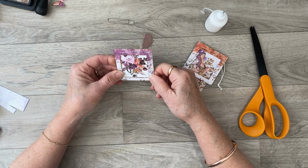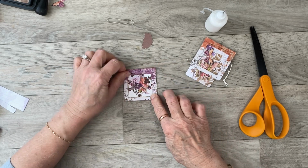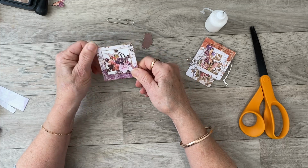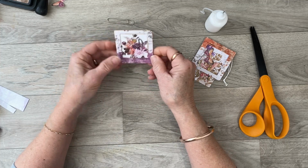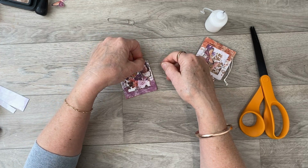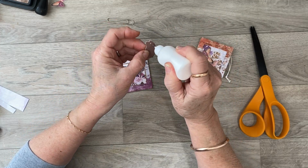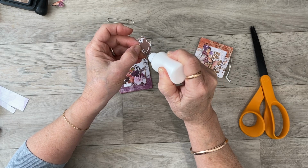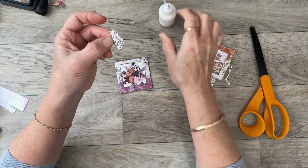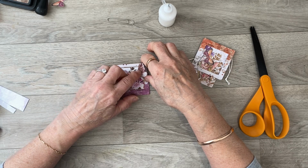And actually, once I've done this journal and the blue one that's nearly finished, which is my other design team project for Sue, they'll both be finished this week. Then I need to come up with something new, and I need to decide which way up this is going to go. I'm going to put it up that way. Once we've got the butterfly on, that will be the way it's going to go. Yeah, I need to come up with some new projects now. But I was thinking, last year I started my Christmas journals way too late, and I probably should be on the way to finishing those now. So that's probably what I'm going to have to get on with, some Christmas journals.